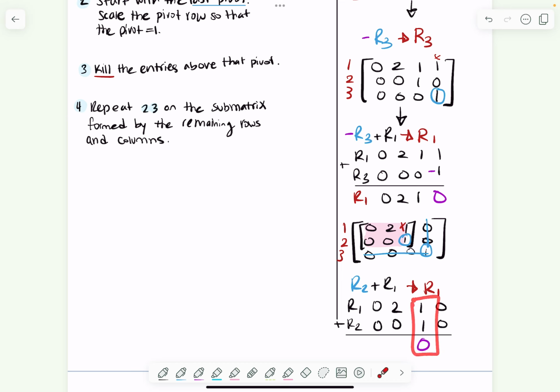So then I focus on this column and I ask myself, what can I do when I add this plus this to give me 0? Well, what can I do specifically to my row 2 since that's the row that contains my pivot position? Well, I can make this a minus. So then if I want to change the value of one entry, I have to do it to the rest of them, which is why I have to multiply the whole row by a minus. So this becomes minus, and then this just becomes -1.